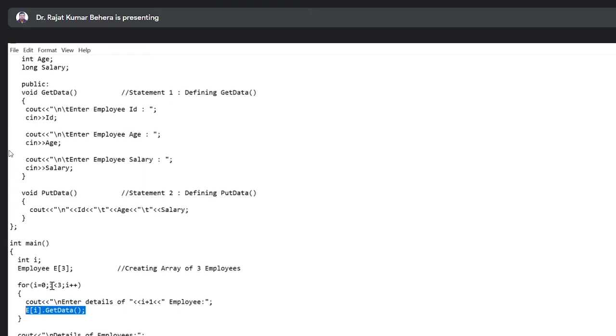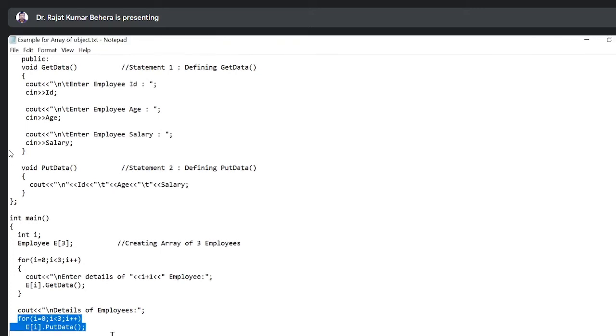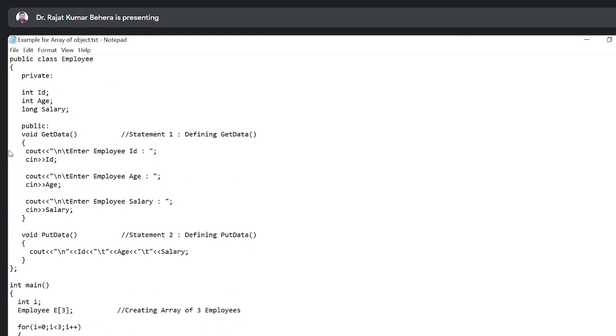Once the data population has been done, we will write a for loop over here. This for loop is just going to flush out the value that was entered by a user, or maybe by you when you are developing the program. Then lastly, the return 0 statement, which has been written over here itself. Okay, is this program clear?